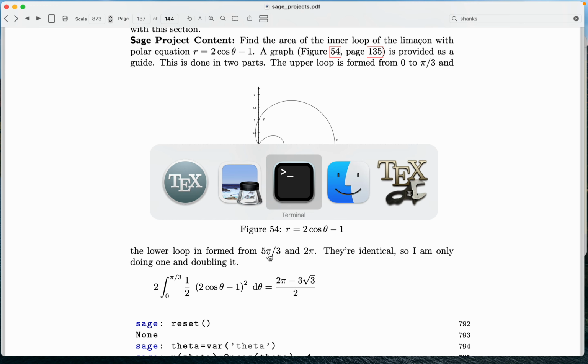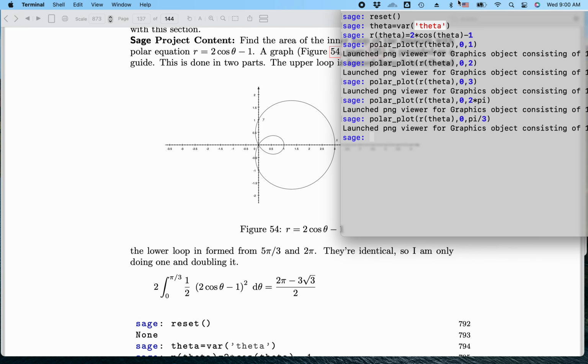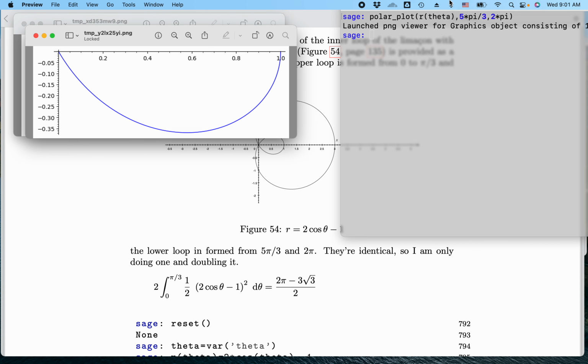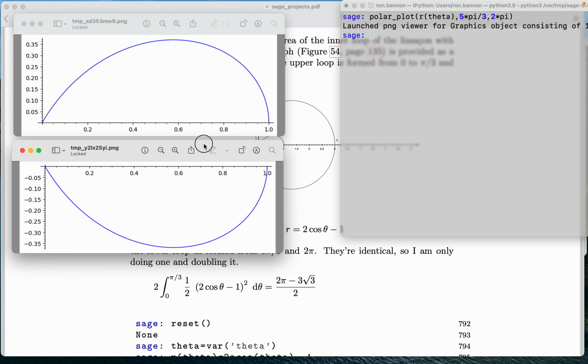All right, let me go back to my Sage, and I'm going to retype this one over. I'm going to clear the screen. I'm going to use the up arrow to get the command. I'm going to back over this, and I want to go between 5 star pi divided by 3, and 2 pi. Again, if I make a mistake, nothing's going to happen. And I'm getting the lower loop. I hope you realize, looking at these two, this was the upper loop I just graphed, between 0 and pi over 3, and then the lower loop. Certainly, that's going to be this inner part over here, all right?